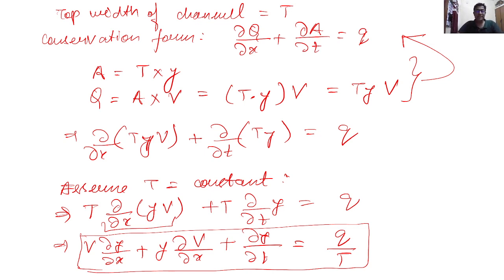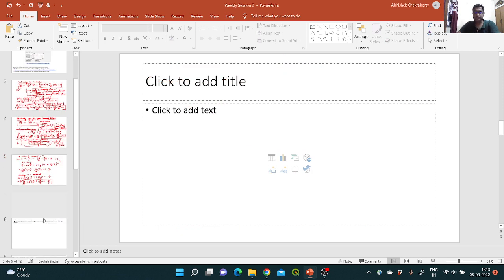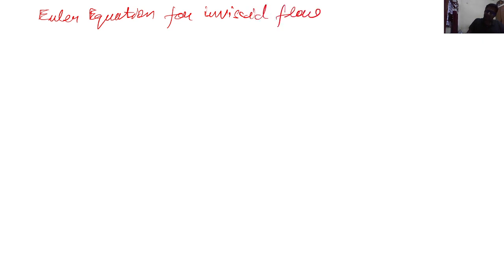Now the mass conservation is done. Let us just move to the second most important formulation, or the second most fundamental equation in fluid mechanics, that is the momentum conservation equation. So for that we would be utilizing Euler's equation, which is only for inviscid flow, I mean the flows which are not viscous in nature. If that is viscous, then that would become the Navier-Stokes expression. So this is also the momentum equation, momentum conservation.